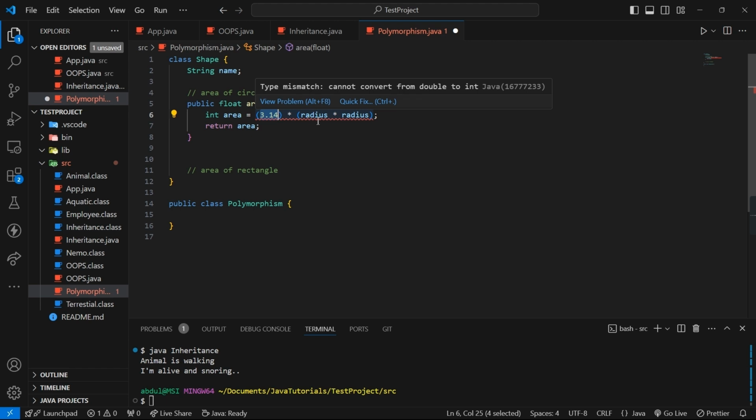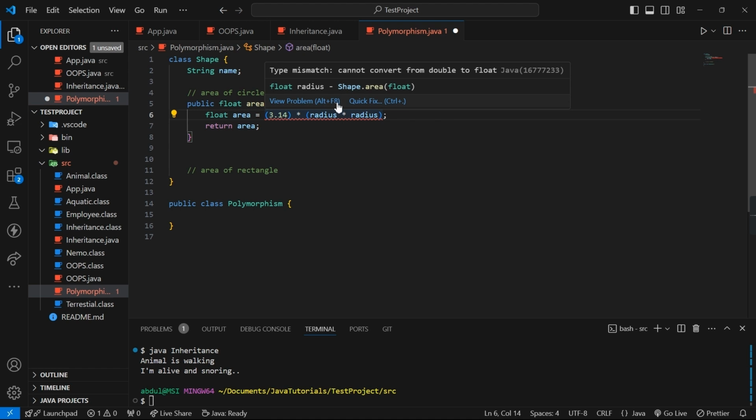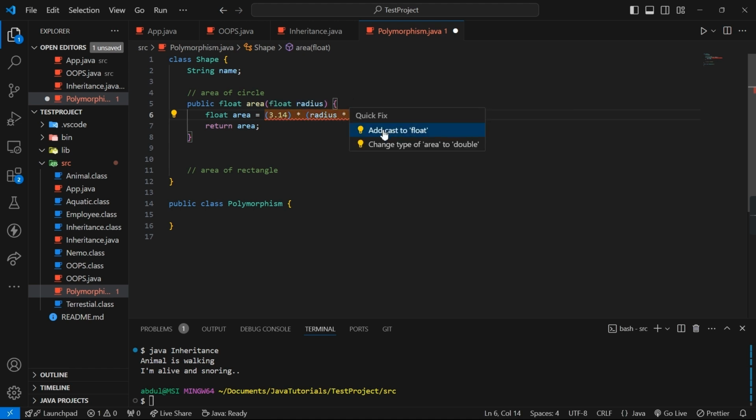So, double to int Java. Okay, it is saying this is a double value. Float is this and to int. Oh, sorry, actually I did it here. I made a mistake, my bad. And then this is the quick fix.